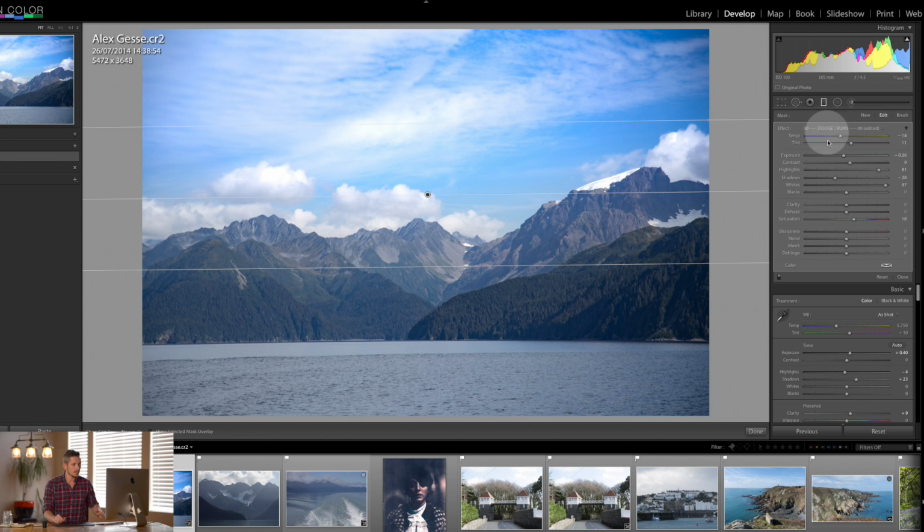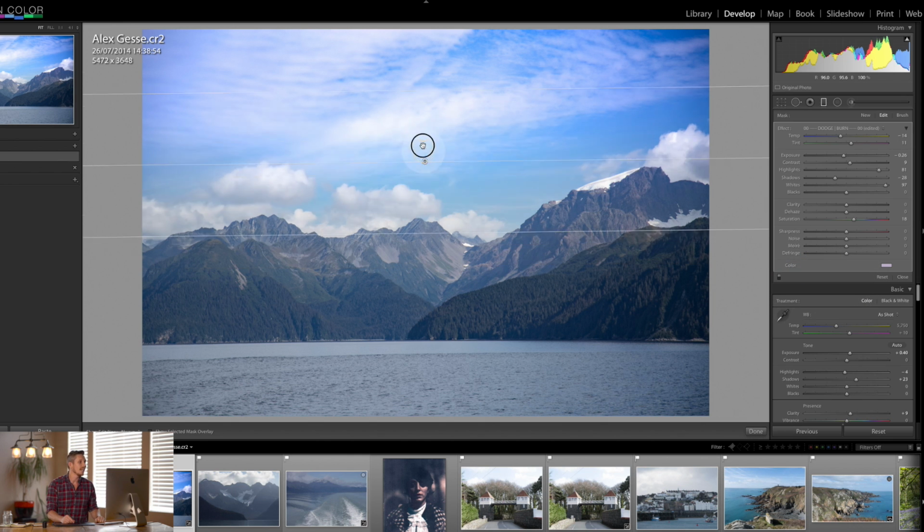So essentially down the side here gives me lots of options. I've got white balance, I've got my basic settings, which is exposure, contrast, highlights, shadows, whites, and blacks. I then have my clarity and dehaze. The dehaze is only available in the CC version, I believe. Saturation, then I've got sharpness and things down here. Then I can even add color. So let's add some extra blue to the sky, or let's add some pink to the sky, for example. Remember, this isn't how I would necessarily edit it, it's just for demonstration purposes.